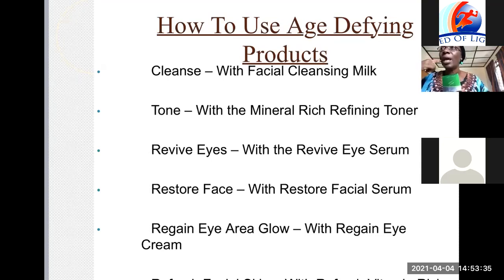Clogged with dirt and then sweat. So the dust and the sweat clog the pores. So the pores are not breathable, and that is when they begin to break out and give the acne and the pimples. So you always want to use a cleanser, even though you've washed your face with a mouth soap. Please, the cleanser is essential, because sometimes when the skin is too sensitive, you need to alternate between the mouth soap and the cleanser. So you can do that. And the cleanser actually helps to take off the dirt that is in the pores.